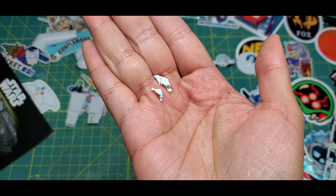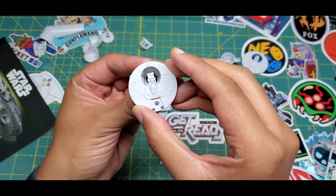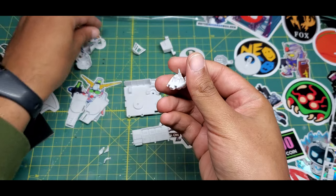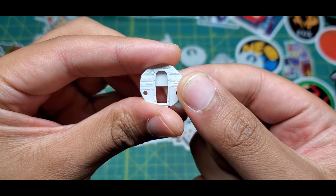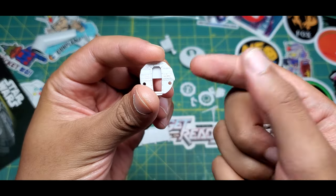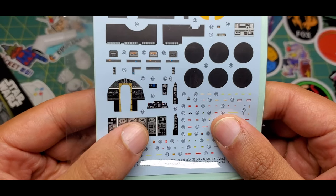And definitely by far the most challenging part is going to be the little figurines in the cockpit. I've done it before, it's very simple and very straightforward, but by far it's going to be the funnest part of this model kit. But definitely the challenging part is painting each individual area. A good example is the back part of the cockpit area. I want to make sure the two back lights illuminate when light refracts onto it. But I've done that in the past and it didn't look really good, so I'm going to have to stick in two mega LED lights to really pop that area out.